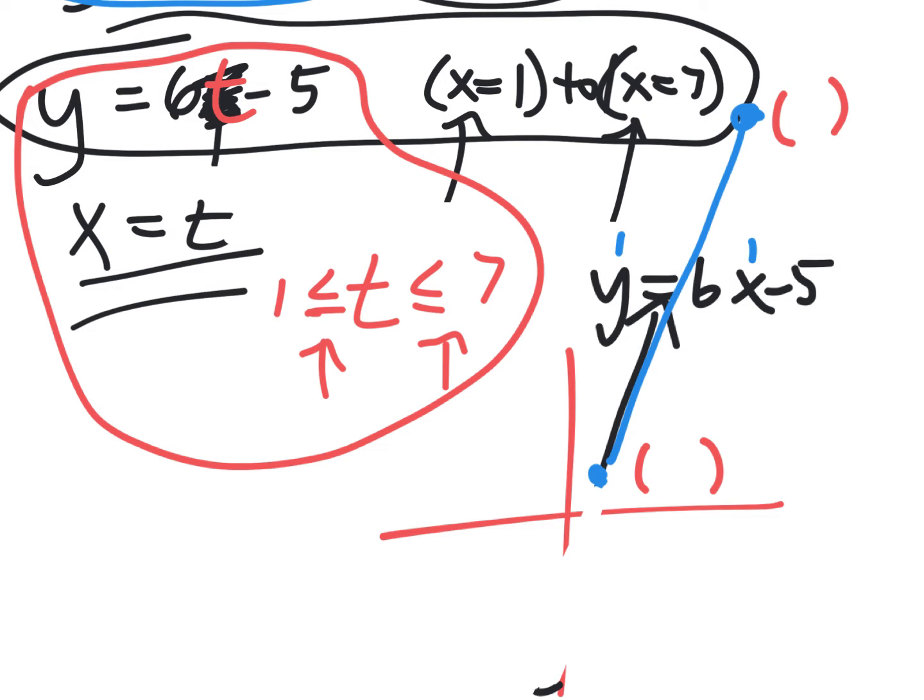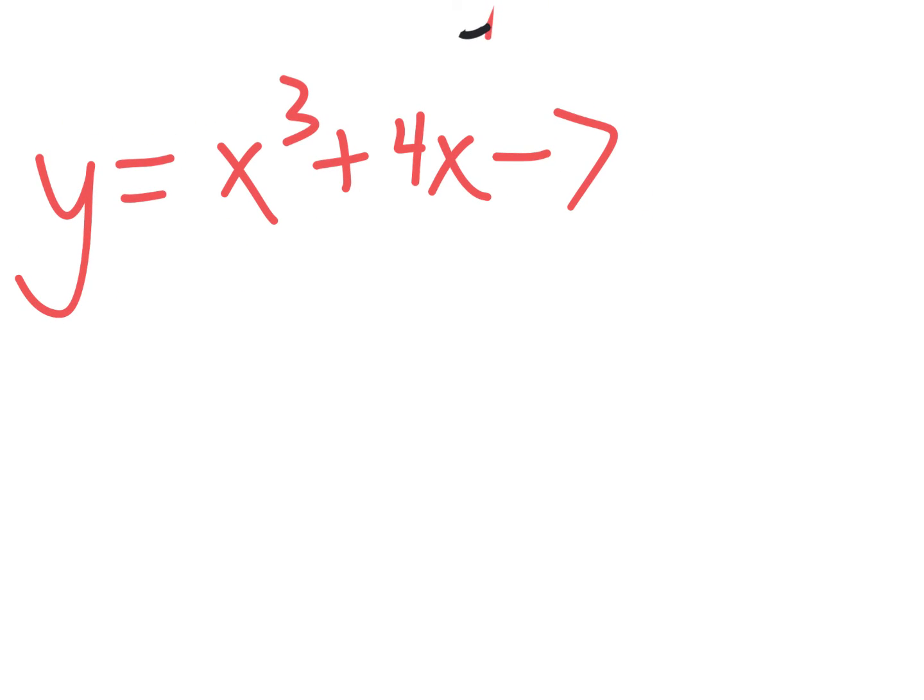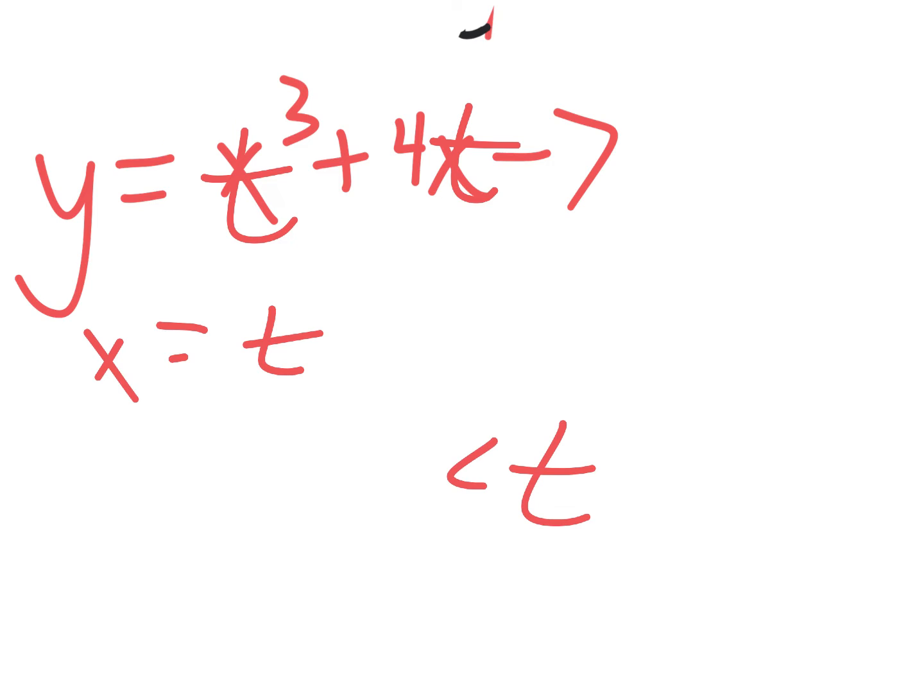But if you have a curve involved, like for instance, let's say I said y equals x to the third plus 4x minus 7, and I said, change that over. Then that's got a curve in it, and you would not want to go off the books and try it some unusual way. You'd want to stick to the way I showed you, because otherwise it's very likely your curve might have the first point right and the last point right, but none of the points in the middle would work. If you do it the way I showed you, which is that x equals t, and then this is a t, and this is a t, and then I just had to figure out what the beginning and end were in the original problem, and figure out my t limit from that. That'll always work.